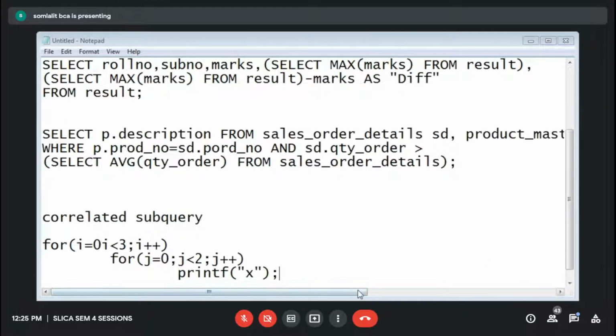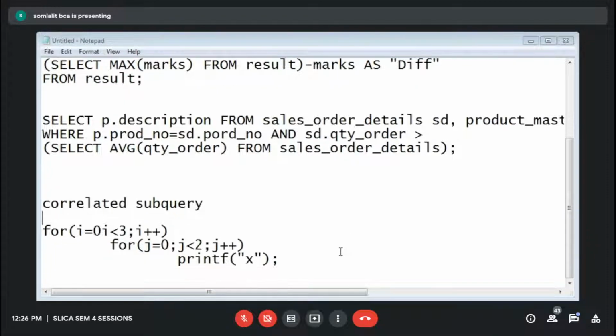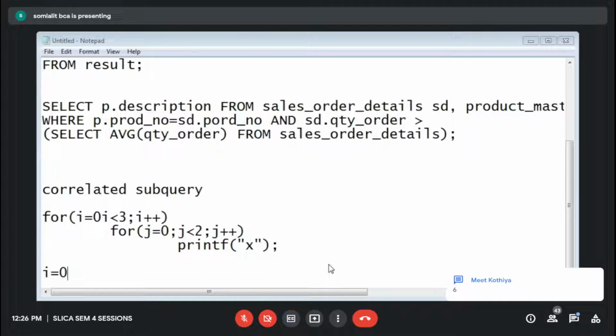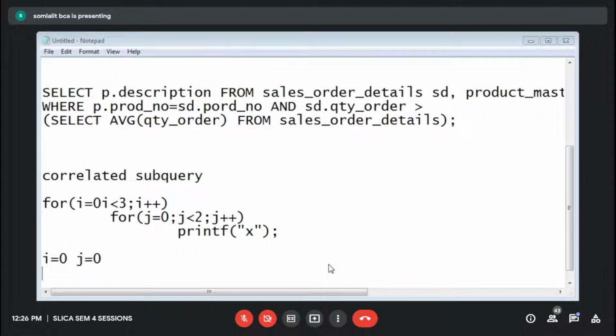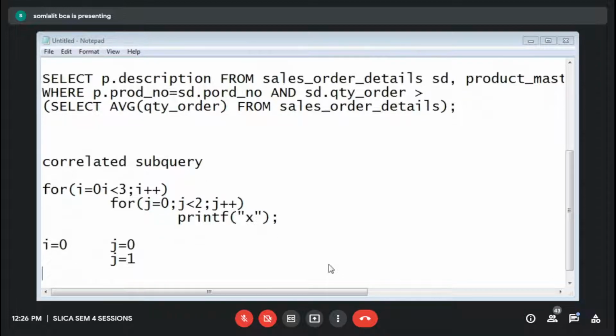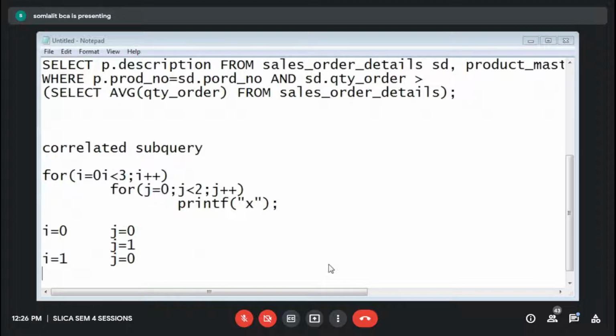For i value 0, j will be executed, j equal to 0 and j equal to 1. So 2 times for i value 0, then for i value 1, j equal to 0, j equal to 1.